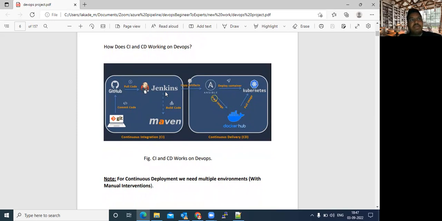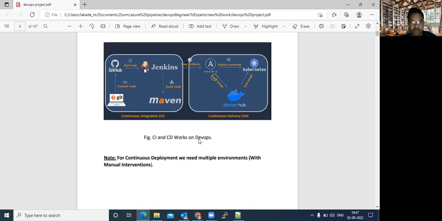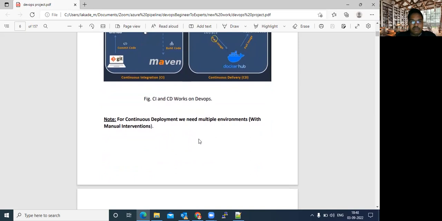Then whenever we want to deploy that code, that comes inside the continuous delivery part. Now we are noting here that for continuous deployment, we need multiple environments with manual intervention.